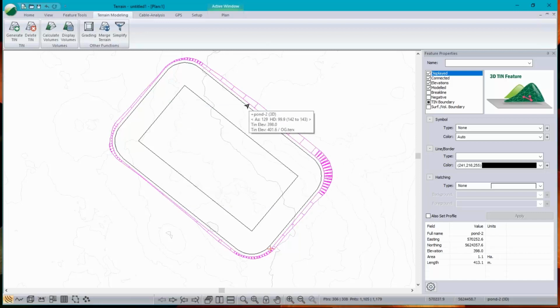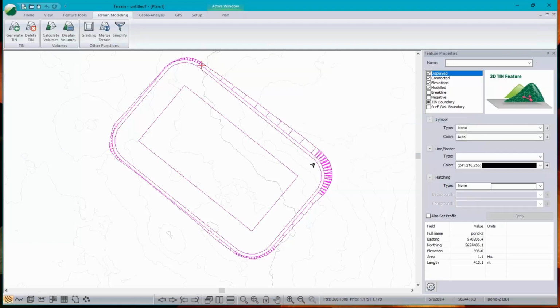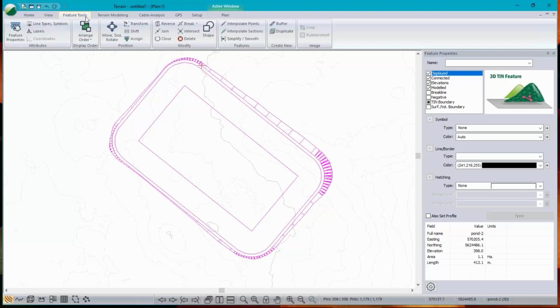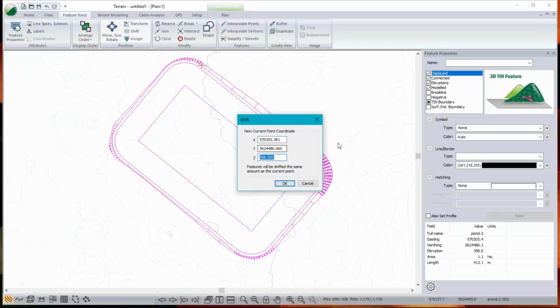So the graded feature, the outside feature here, is currently at elevation 398. I'm going to lift it up, and I want to lift everything else with it. So I just use Select All or Control A. I've still got the current feature selected as the outside of the top of the berm, 398, and let's do that shift function again. So 398, let's change it to 402.